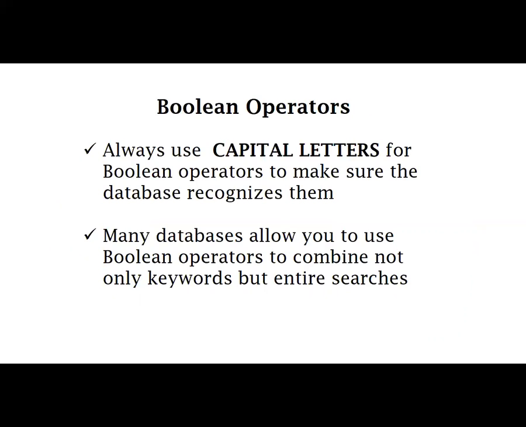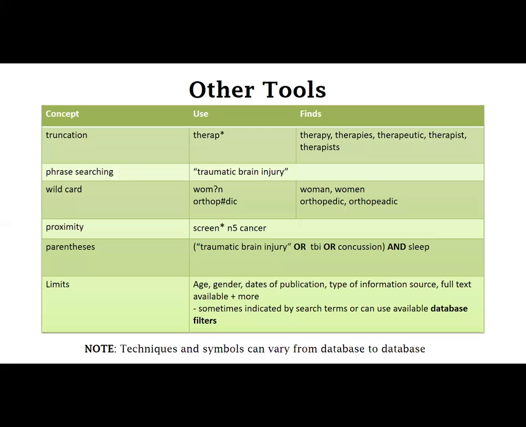Databases will not search for words like and, or, not, or other small words like of, for, the. They're called stop words. They're not significant enough to be indicated in your results, so it won't actually use it as an operator unless it's capitalized. Also, the advanced search feature in most databases gives you a way to map out that process without even having to indicate them.